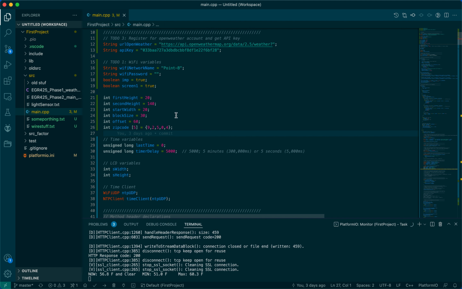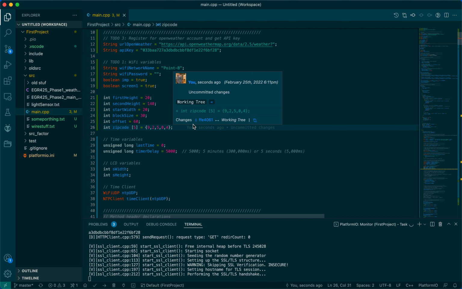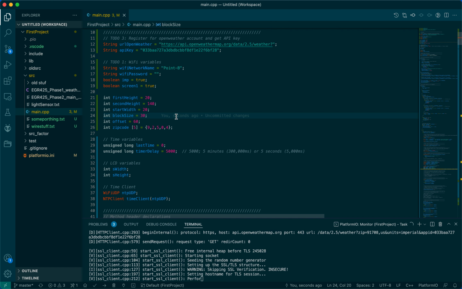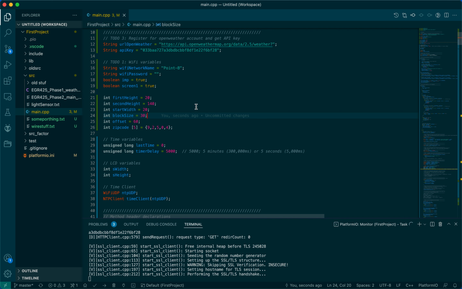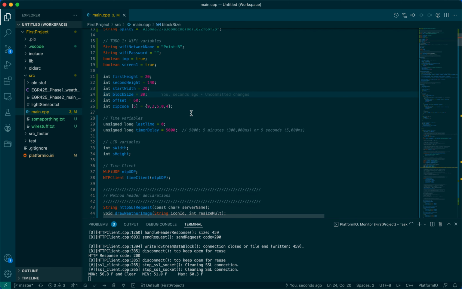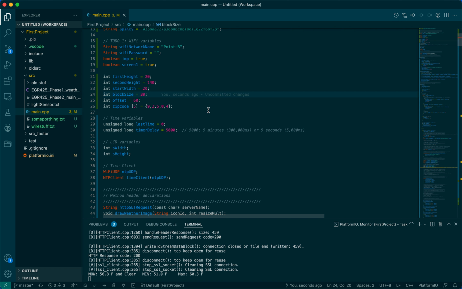The next thing you'll see here is a bunch of different numeric values that we instantiated to help us, some with the drawing process. Pretty much this entire block here are just static integers that are going to help us with the drawing of all of the blocks and the triangles and the rectangles and the numbers and all that sort of stuff, so that we didn't have to hard code anything. We just put it in up here, and then we pulled from these variables when we're drawing all the graphics. One of the last little things here is the int zip code, which is basically just a 5-length array that holds the zip code.